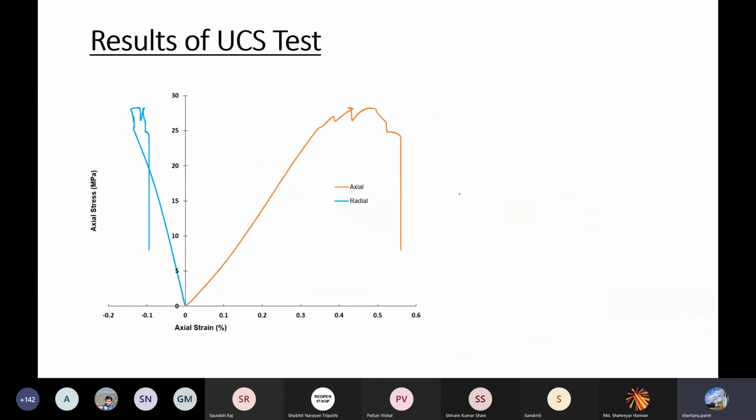Let me go there. First, you can plot these values based on the data we are going to provide you. It will look like that.